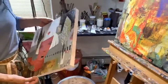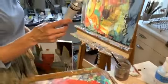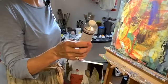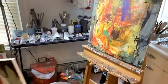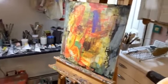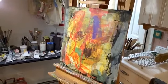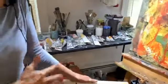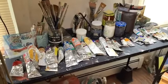And do you ever use water-based oil paints? The white alkyd is the closest that I get, because I think it has something in it that can go either way, but I've never used the full-on water-based. No, I haven't, and I'm not at all against them. If I could get results with them, I'd be happy to use them. I just happen to have so many oil paints that, because of my belief in not wasting paint, I don't want to change until I basically use these all.